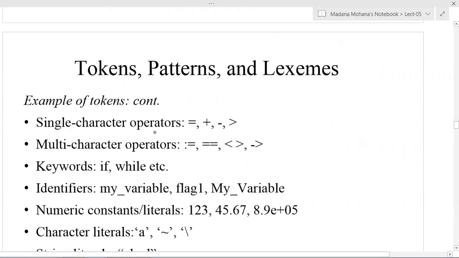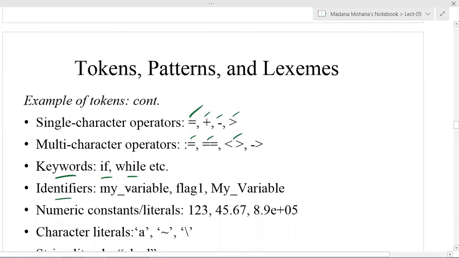Single character operators include equal, plus, minus, greater than, less than, and so on. Then multi-character operators. Equal is considered both single character and, in combination, multi-character, such as double equal, not equal, minus greater than, minus less than, etc. Then keywords like if, while, etc. Then identifiers like my_variable.